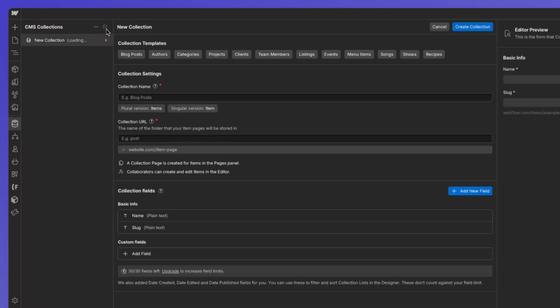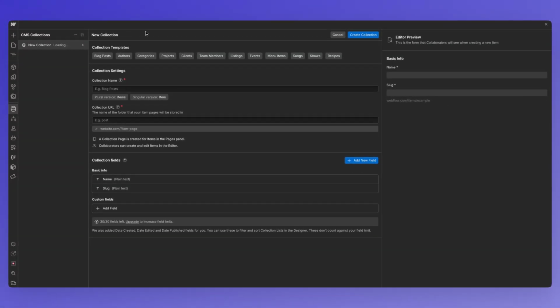Now, the moment that you click on it, you're going to see that we're going to be able to set all of the parameters and options of our first collection. Over here, you can see that we do have some collection templates, which are going to help us fill in the variables needed for the most common use case scenarios of CMS collections.